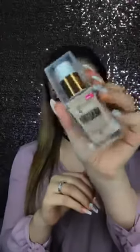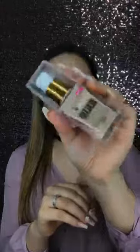Okay, so now today I'm going to be trying, this is new for me, so if I don't like it, I'll tell you guys. The CoverGirl Healthier Elixir. And it says it's a lightweight, full coverage makeup. So hoy estoy usando esta base. Nunca la he probado, pero la voy a probar hoy. Si me gusta, yo les estaré diciendo. And I'm using one pump.